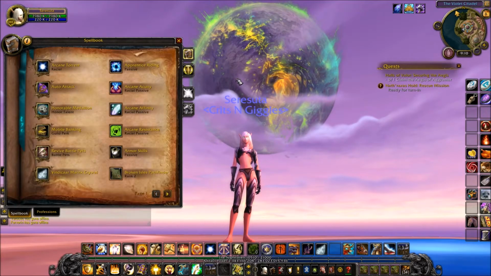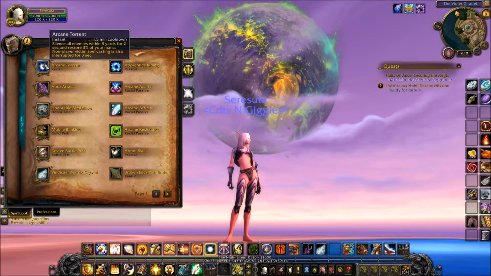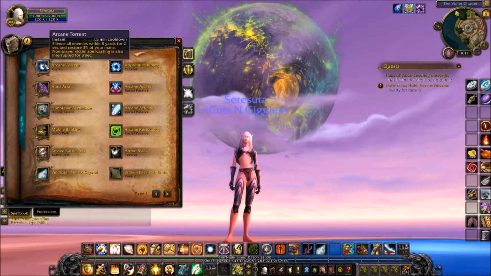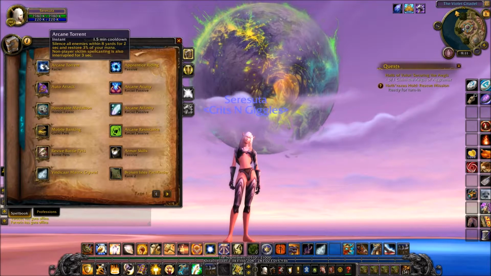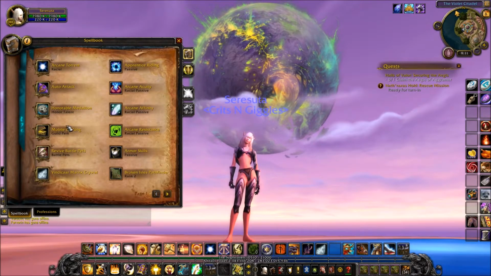And then there's your General tab. Okay, you have your racial ability in here. Arcane Torrent, like I said, for Blood Elves, very, very common. You will use this a lot starting out, but I've found that probably since level 50, I haven't used this spell. But it's a good interrupt. And it's an extra interrupt, okay? So it's my fault for ignoring it, but this is actually a very useful ability.